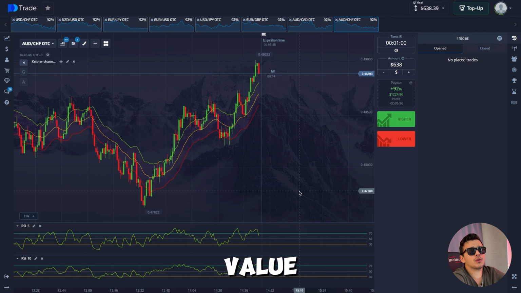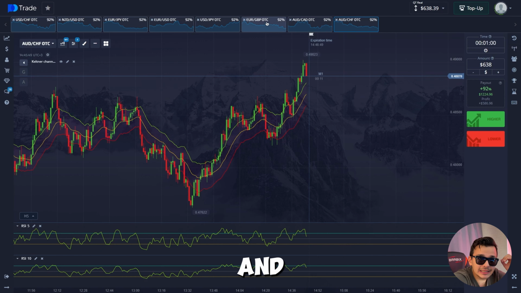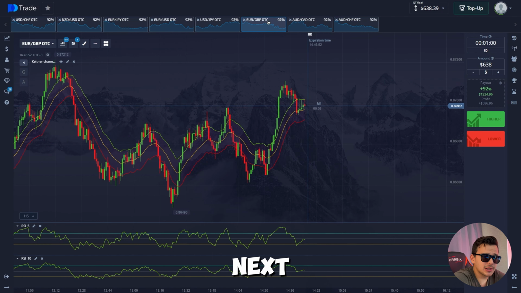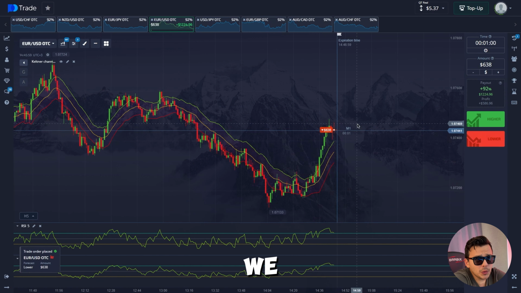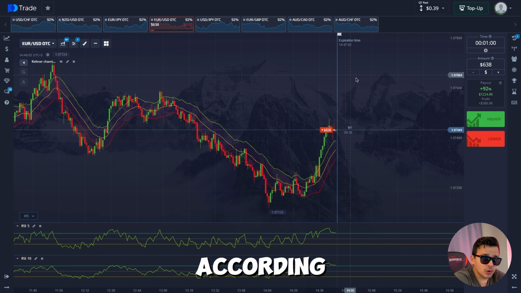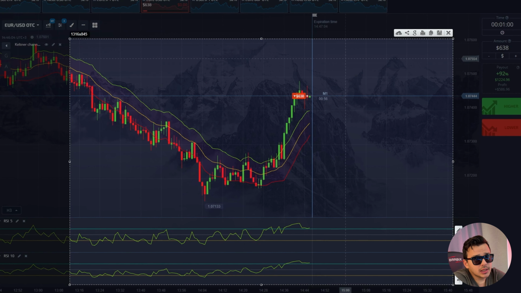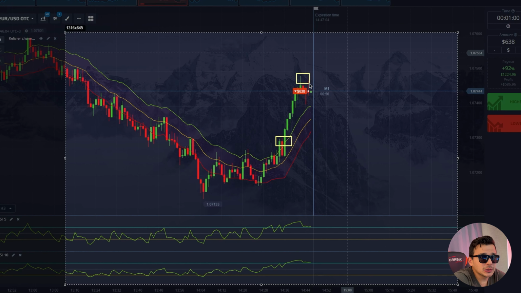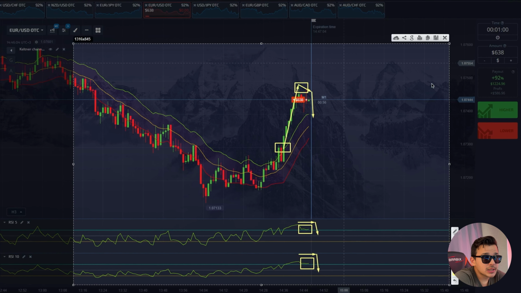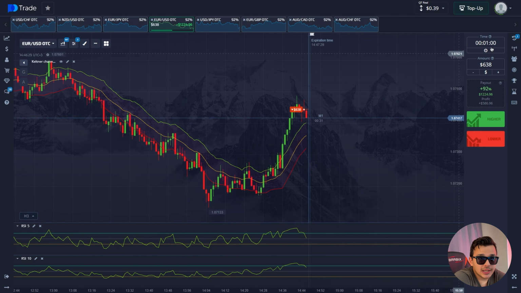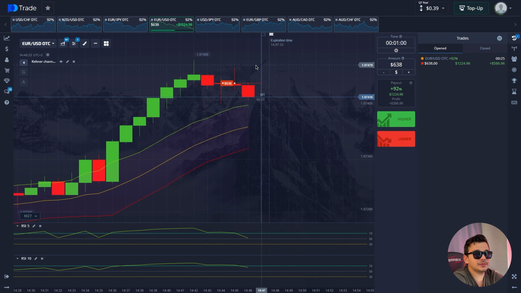Let's change the amount of the value of the transaction, again put and continue our trade, and pick up the next currency pair. And here we are going to open a down trade again, all according to the same entry logic. I think we have already opened a trade here, or not. Honestly, I don't remember. But we got out of the channel movement, a new local maximum has been formed. Then the dynamics of the movement is going down. We should see the crossing of the overbought area on our oscillator, from top to bottom. So here we are still reopening a down trade, and let's watch the result of this trade.